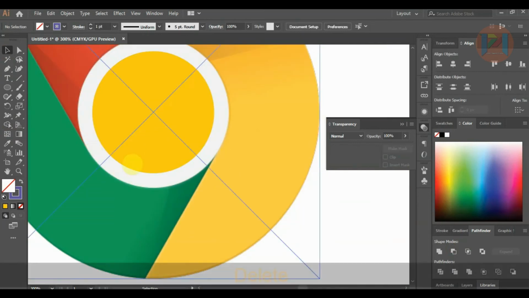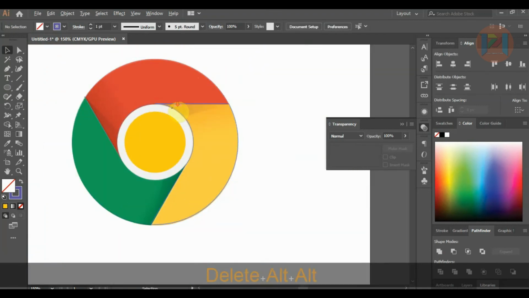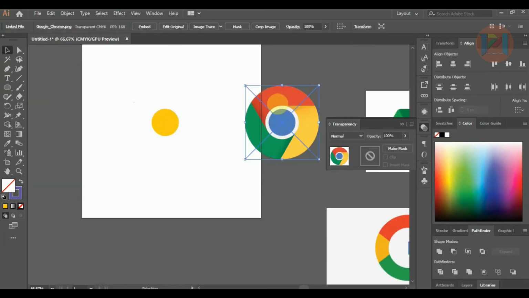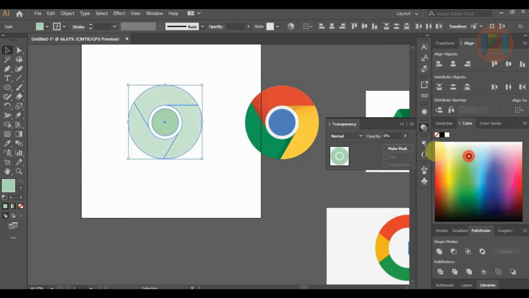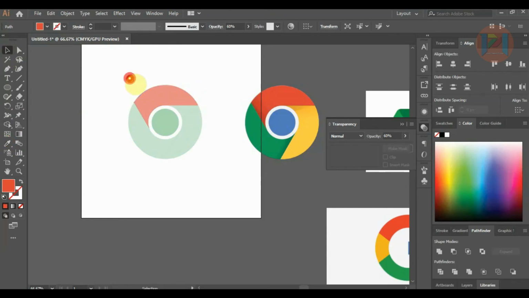Now move aside to the original logo. Nice, done. See, nothing is visible right now. You can give a color and change the values as per the logo. Now changing the opacity of all the shapes one by one, or as I've said, you can select all the shapes and change the opacity to 100%.